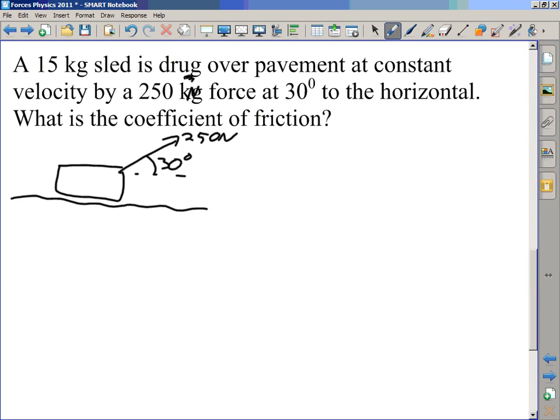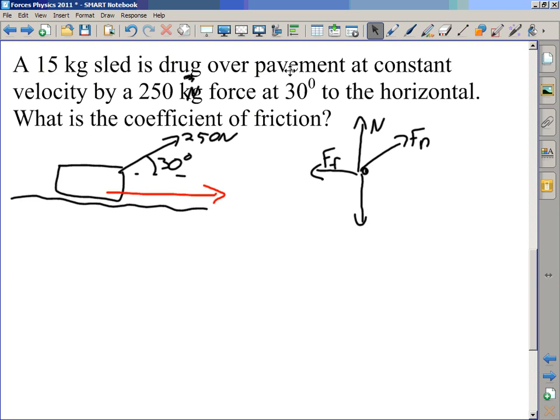Free body diagram. So what forces are acting on the sled? Gravity, force pull, normal, towards the wall, force of friction. Good, it goes opposite the direction of motion. Which way is the sled moving? Oh, right. Yeah, sled is going that way. So friction would go straight back. Yeah, force of pull. It's supposed to be.